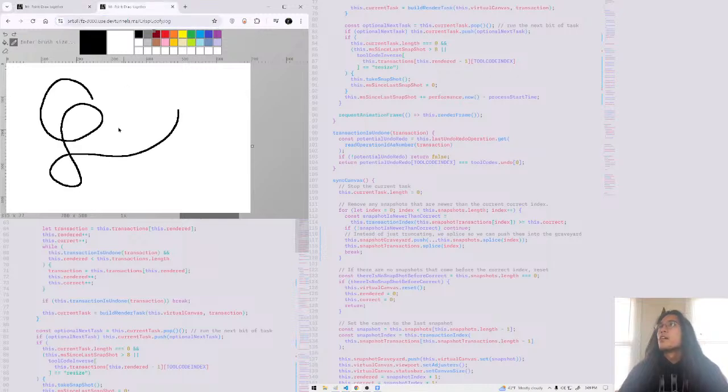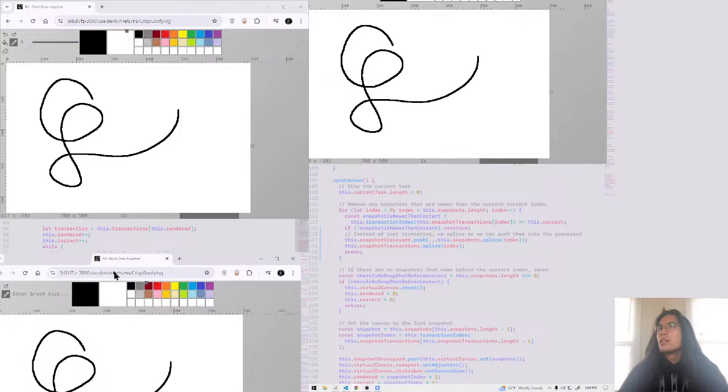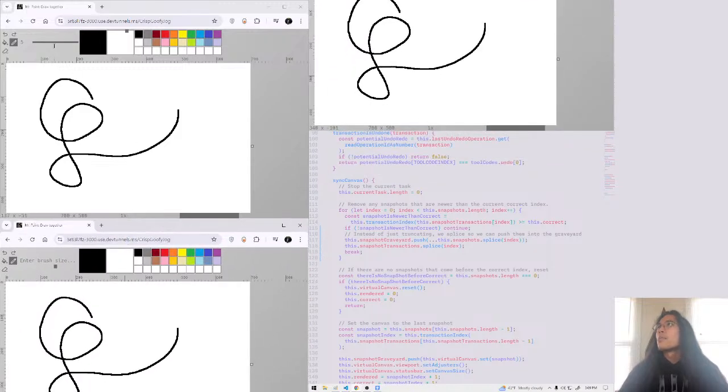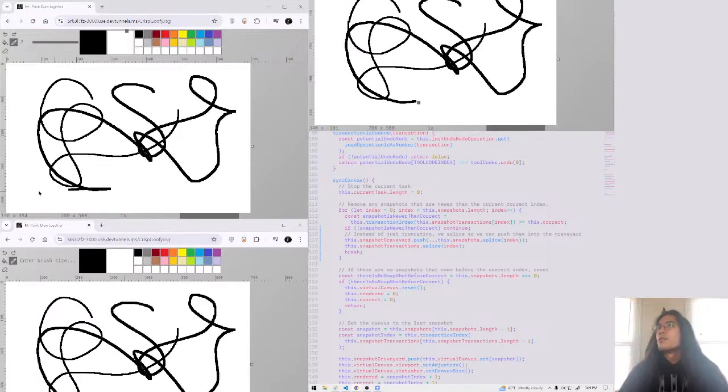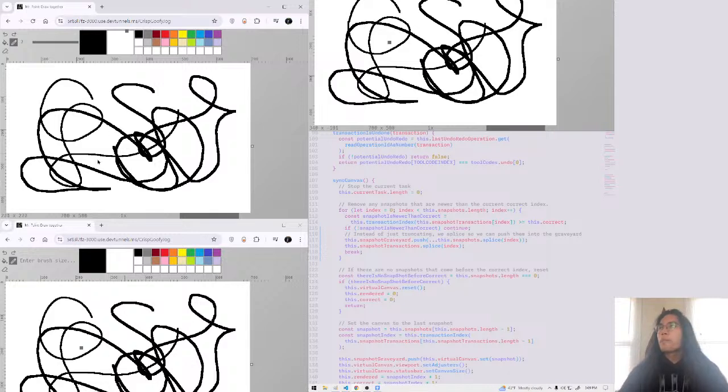I have here an instance of it. So I'm gonna take this URL, drop it here, and I'll have two of these. You'll see it's right there. And in fact, I'm gonna go like this so you can see how it happens in real time. So I'm drawing on this top part, and this bottom one has its data reflected with it.